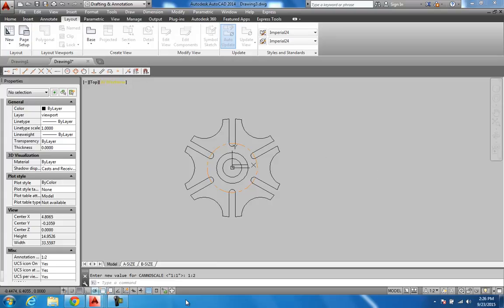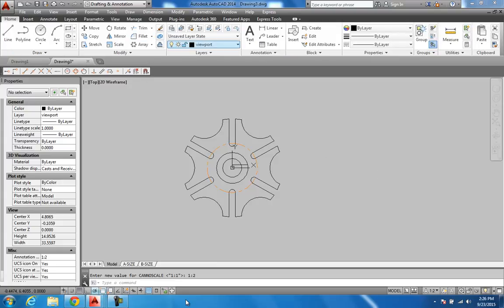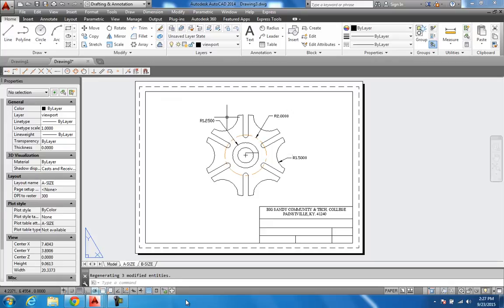Alright, so when I do that, I go back to home, I come back up, and I hit like radius, and see how it automatically adjusts. And put the dimensions in, whatever dimensions that you need. Just for our purpose, I'm just going to put a few of them in, just like that. Now when I come over to A size paper, check that out. Those will print out exactly 1/8 of an inch.